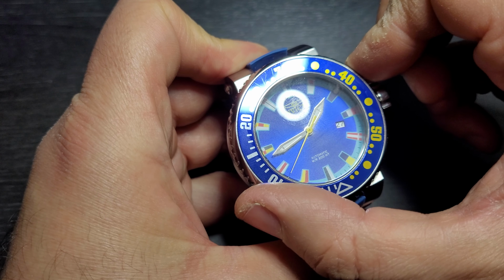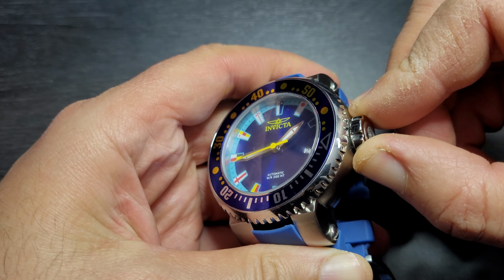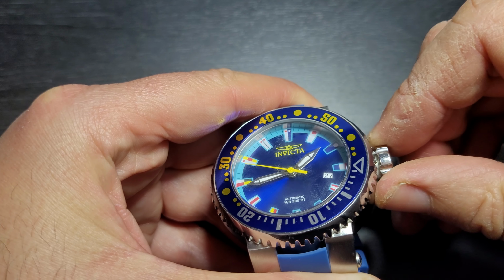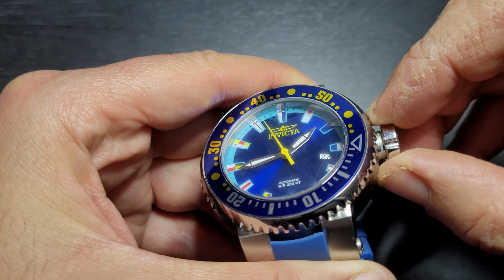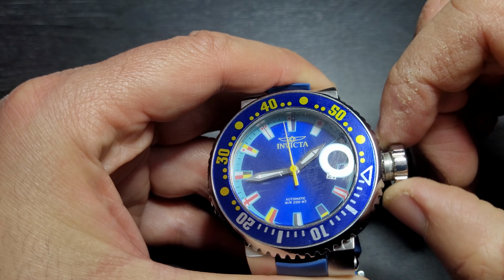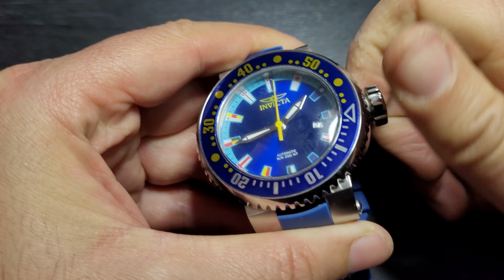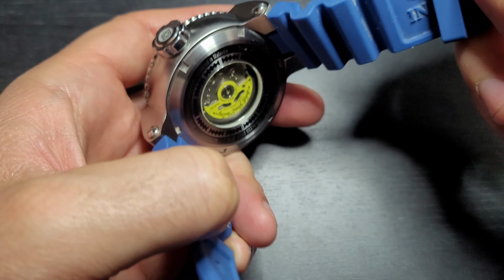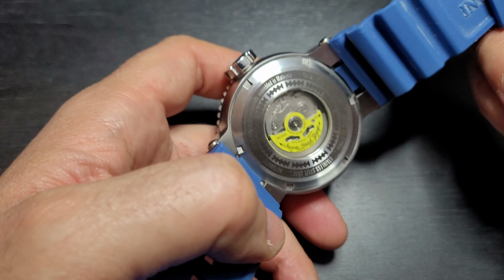Unidirectional bezel, of course, 120 clicks, screw down crown with both hacking and winding capability. NH35, the movement.